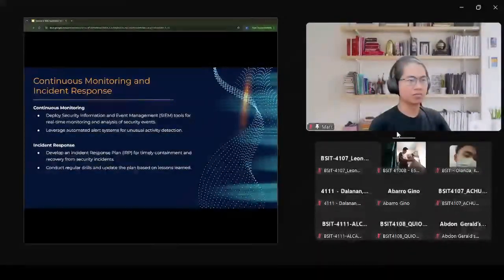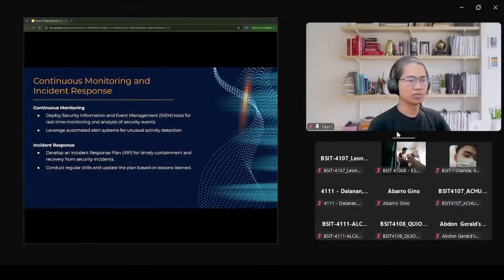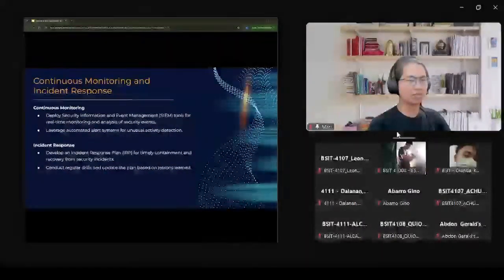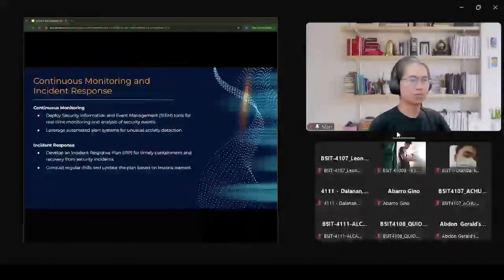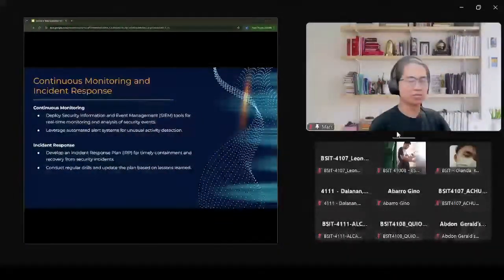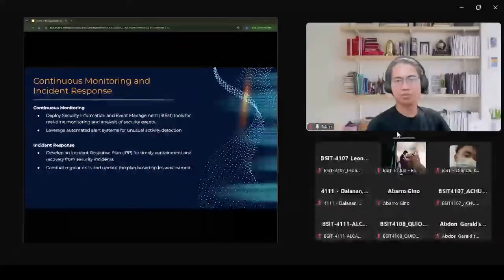Another among the key practices is automated alert systems. This is relying on automation to ensure that no threats go unnoticed. For example, an automated alert could notify your team immediately if a web application suddenly starts receiving requests from hundreds of unique IPs. This indicates that there's a possible DDoS attack.